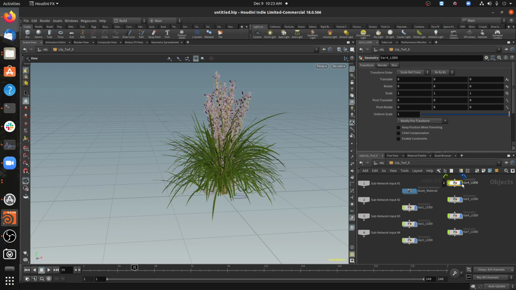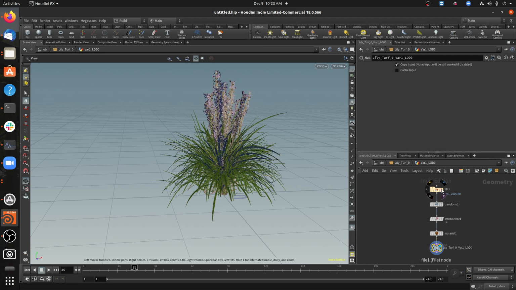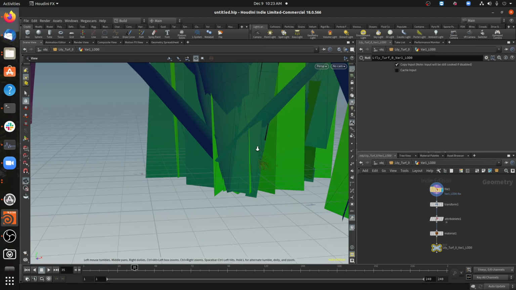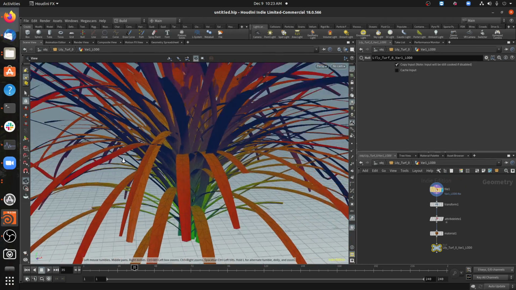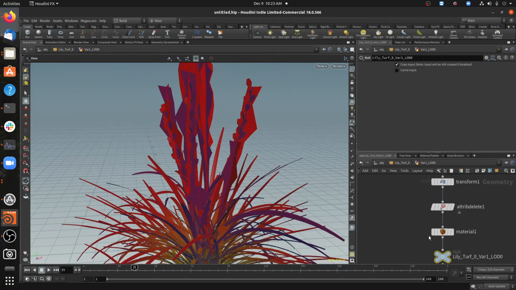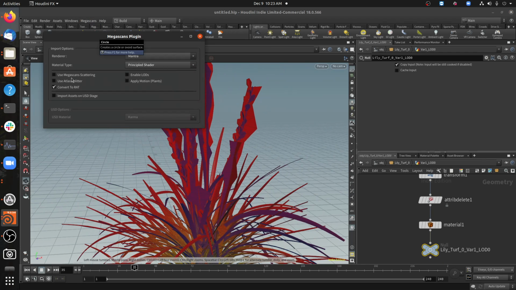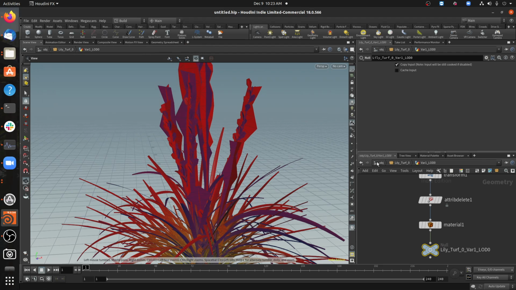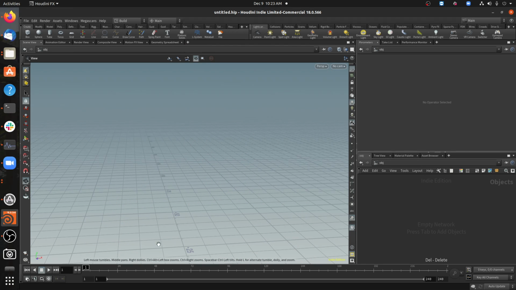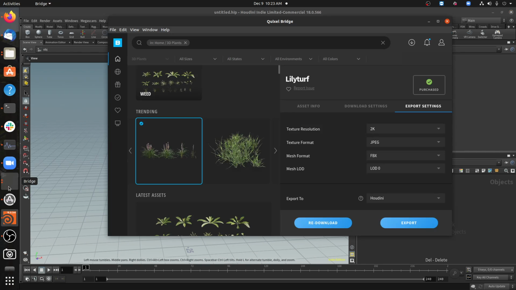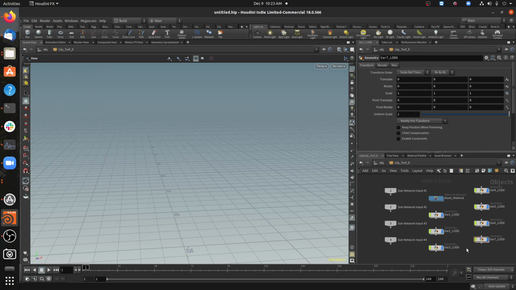Usually you can tell if we come in here and look at this individual asset, that vertex color usually means there's some type of possible animation on this. Let's see, did I turn that on in the plugins? I didn't apply motion. So let's go ahead and change that back to apply motion. And we're gonna close this, and let's delete this, and come back out to our bridge, and let's export again. There it goes, successfully done.